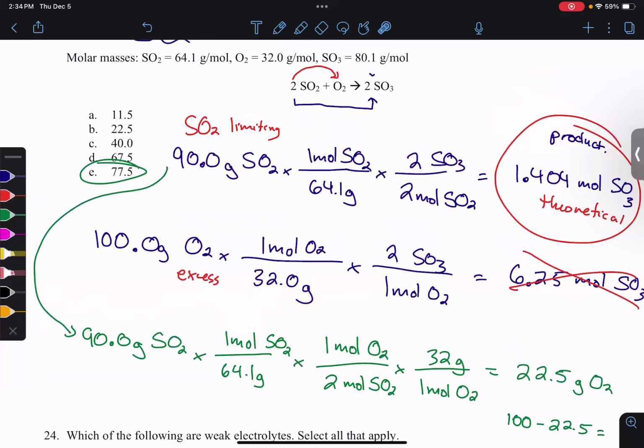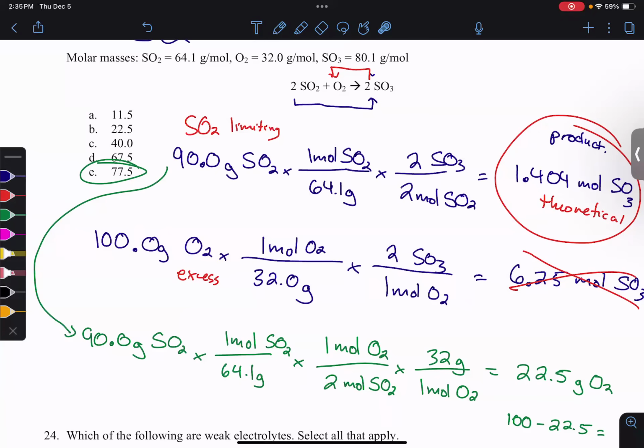So the question was, couldn't we just take this number, our theoretical yield, and do this instead? Yeah, we could do that, all right? Because remember, the beauty of stoichiometry and BCA tables is everything is related by those coefficients. But here's my caveat, okay? This is why I don't take this number and convert to O2. It's because we calculated this number. What if I got that number wrong? What if this number was wrong and you used a wrong number to calculate O2? So instead, I'm going to use this number because it's given to us to get to O2.